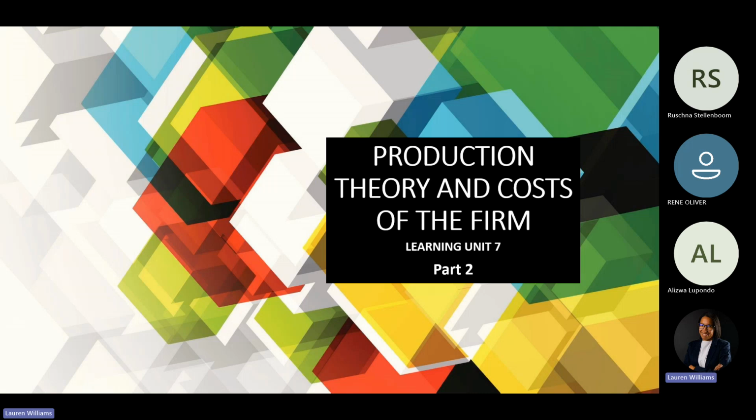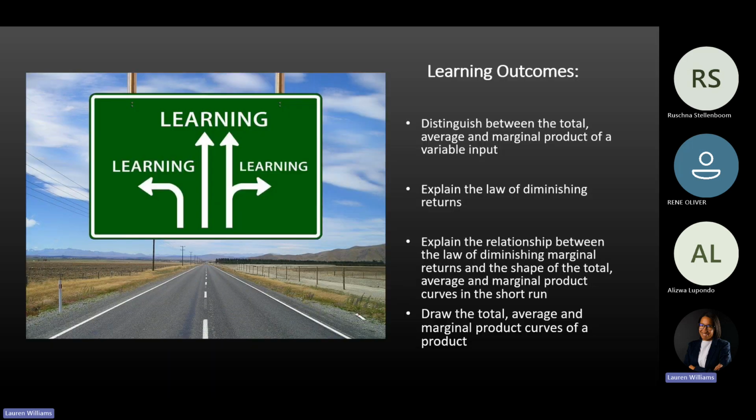Okay. So just a reminder on last week. Last week we started on the revenue side of things, how businesses calculate revenue, and we always said it's price times quantity, so it's standard. Now we're going to go into the costing side of how businesses calculate costs, which is very similar, but not as intricate as accounting is. So we're going to distinguish between total, average, and marginal product and what we mean by that. And then we're also going to explain the law of diminishing marginal return.